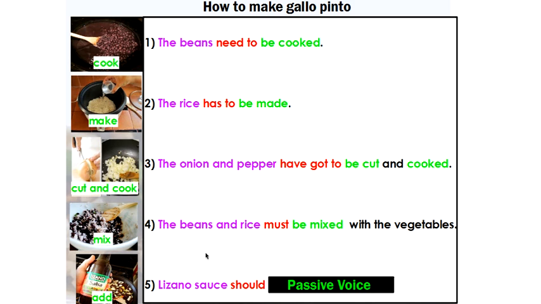And the very last step in our process for making gallo pinto, the most important thing, right, is that the Lizano sauce should be added. But again, some people don't add Lizano sauce, so this is a reason why I said should, right? It's more of a recommendation, not mandatory. Lizano sauce should be added. Very good. Alright guys, so just remember, to describe a process in the passive voice, we start with the receiver, for example the beans. It's an option. We can use a modal if we want to emphasize, but we always use be and the past participle in the passive voice. Very good.